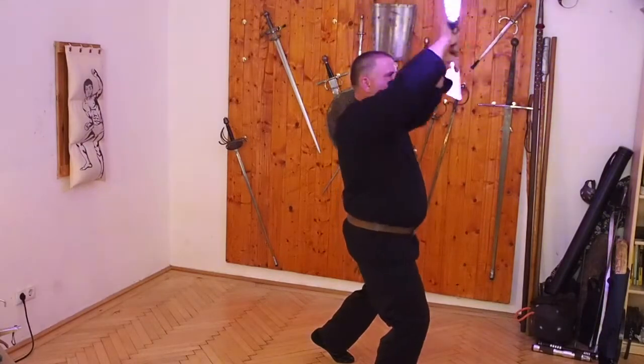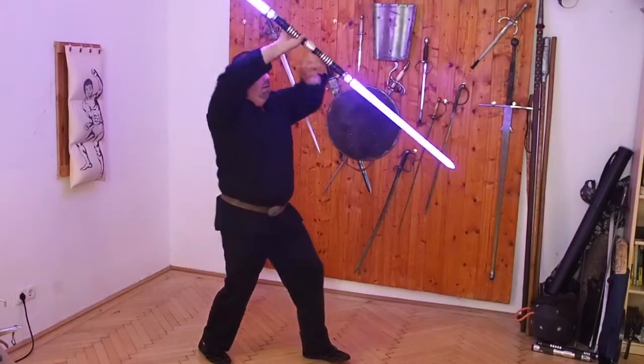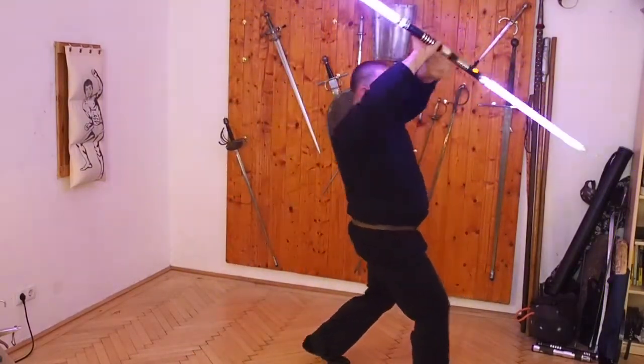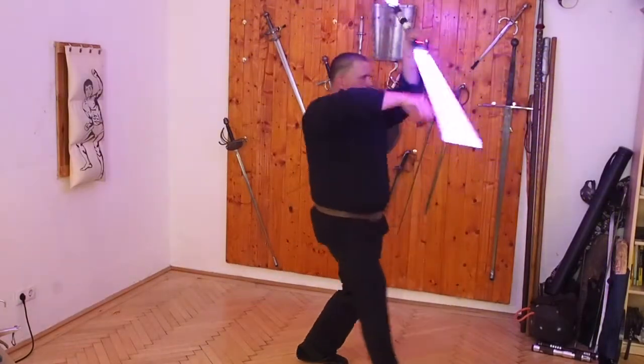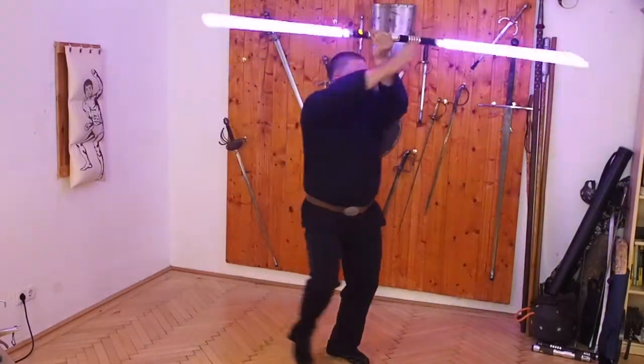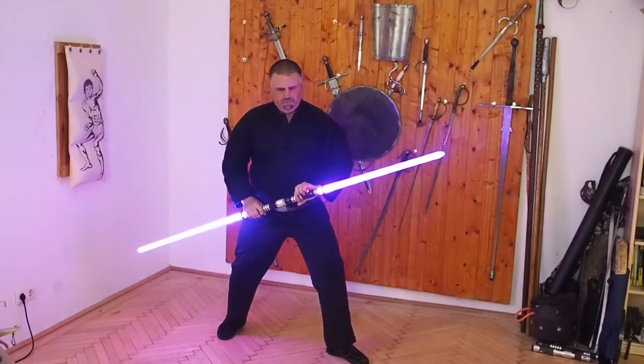You see, especially with the blades lit, you can angle the blades, changing directions, and returning them.